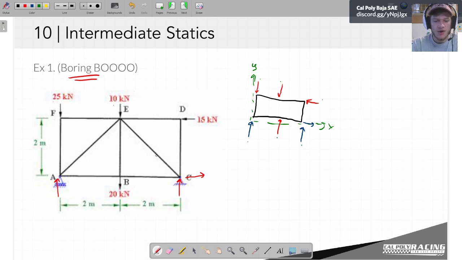So now I want to figure out some problem. There's some question that I have about this structure. For sake of example, I'm going to say we want to figure out the force, the tension or compression within this member here. I want to figure out how this one is behaving. To do that, using methods of joints, I would have to start somewhere where I think I have a good amount of information and move on from there.